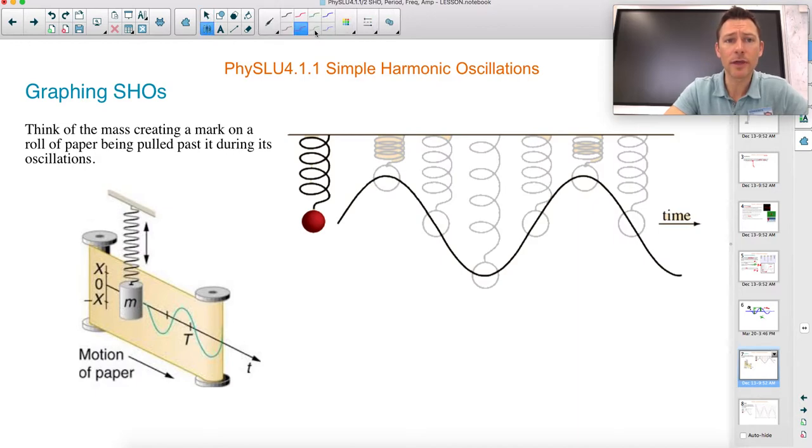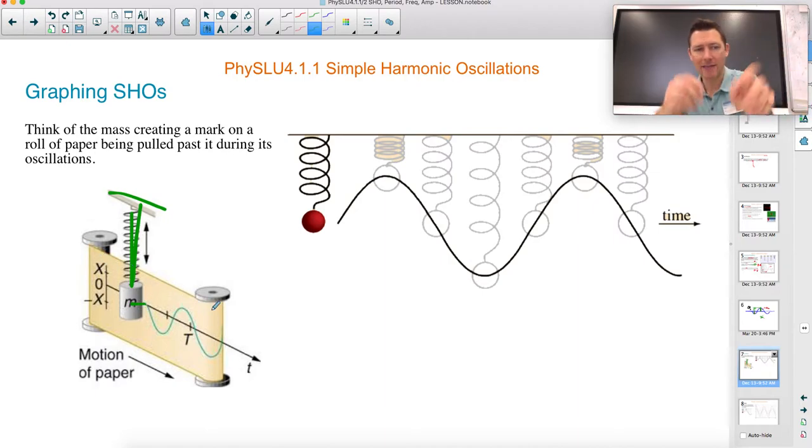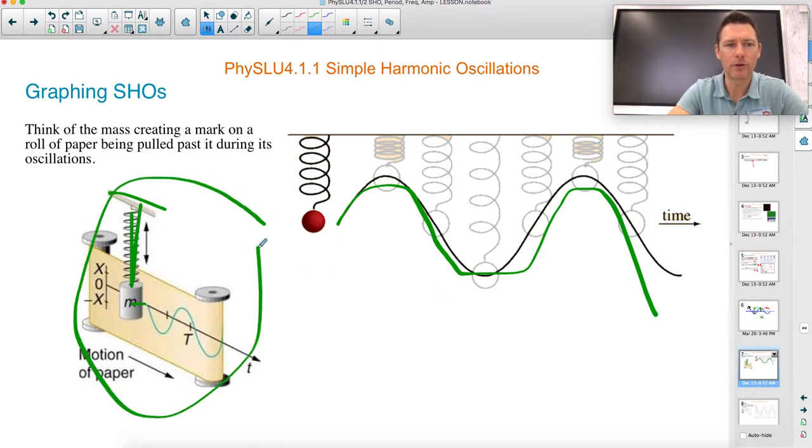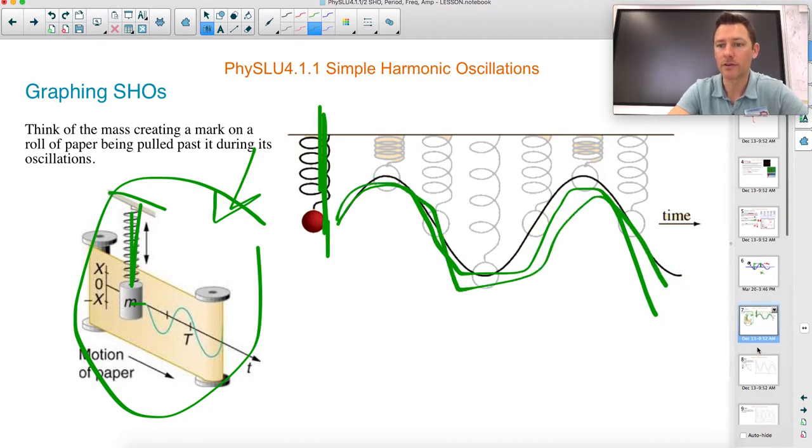If you graph this, you could think about playing the same game with our spring bouncing up and down. If you attach a pen to it and drag paper past it, the height would create a sine curve or a cosine curve, depending on where you started. So with this oscillation, you can actually graph the height based on time. This is kind of how I would envision that. Maybe you want to draw that setup just so it sticks with your mind: how reciprocating motion in one dimension turns into sinusoidal curves in two dimensions.